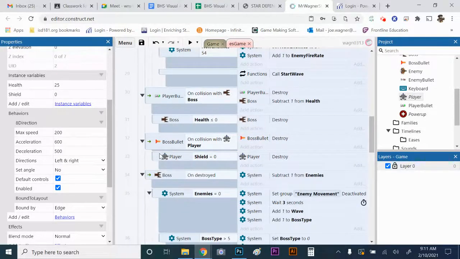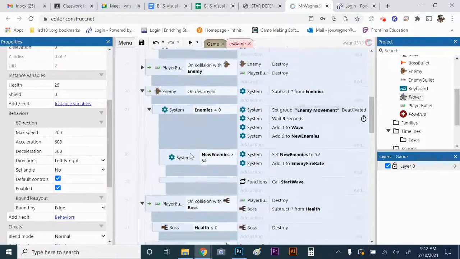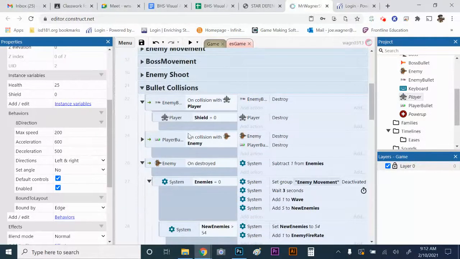So the mistakes that the presentation made is they left the player destroy up here as well, which doesn't make any sense because then it doesn't matter what your shield is, you'll always get destroyed. They left that in on the slide where they show you the example. So you need to make sure that that top destroy is gone. It should only be destroyed when the shield is 0. The other mistake they made, this one was a really bad one, is this sub event here, they actually put it on the player bullet on collision with enemy instead. So what that means is if your shield is 0 and you shoot an enemy, you die. So that was a really bad mistake that they made on the presentation.